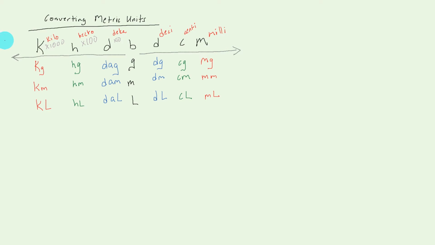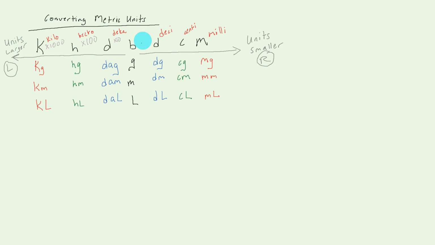Let's make those notes real quick. So the units get larger as you move to the left, and that L with the circle represents left, and the units get smaller as you move to the right throughout the metric system. Notice I'm talking about the units: deca, hecto, kilo, deci, centi, milli. I'm not talking about the values we get from our measurements.